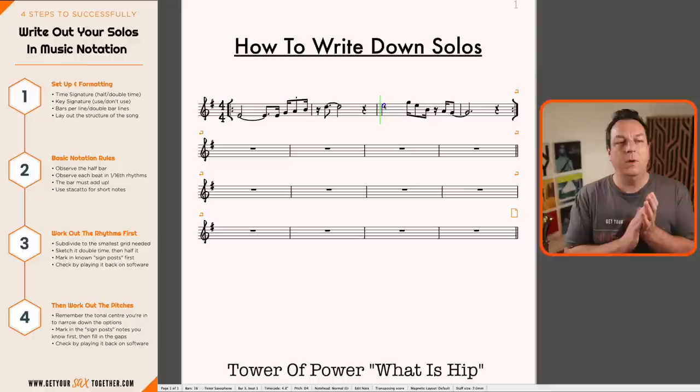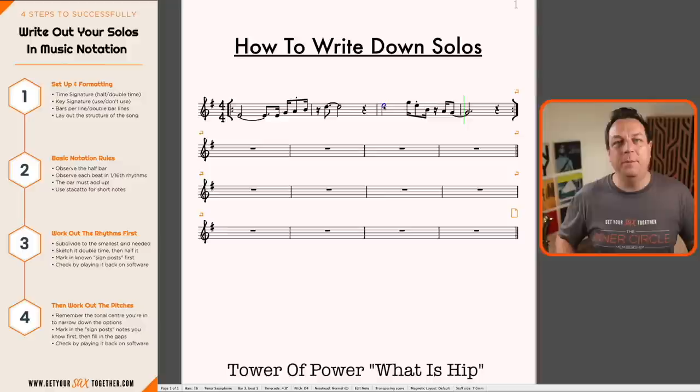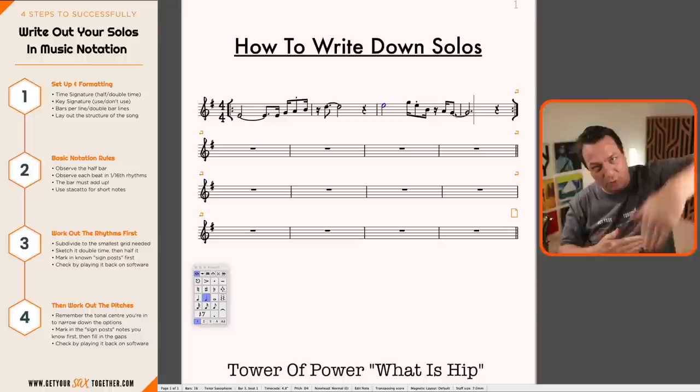Now, the reason it sounds wrong is because on the original, that's a short note. So let's mark that in. Perfect. So the tricky bit about this rhythm is the fact that it comes in an eighth note, a quaver, earlier than the bar. Ba, ba da ba ba da boom.